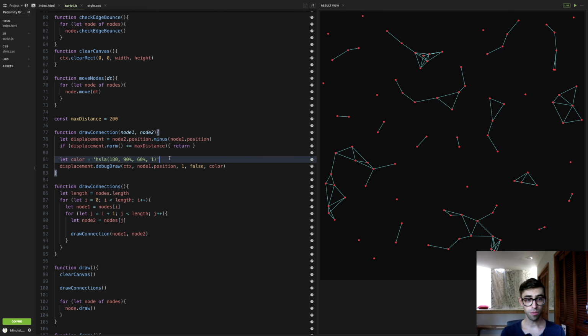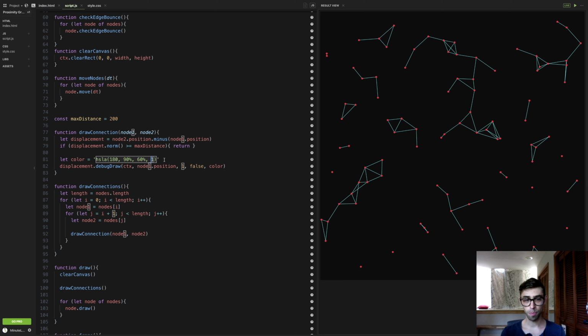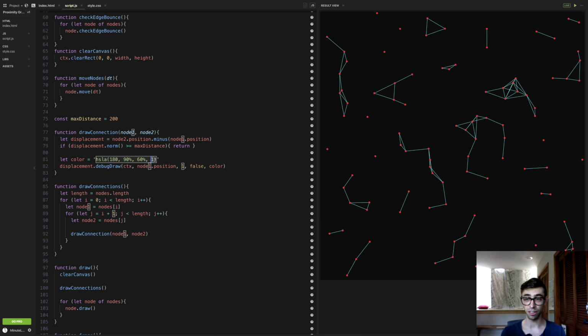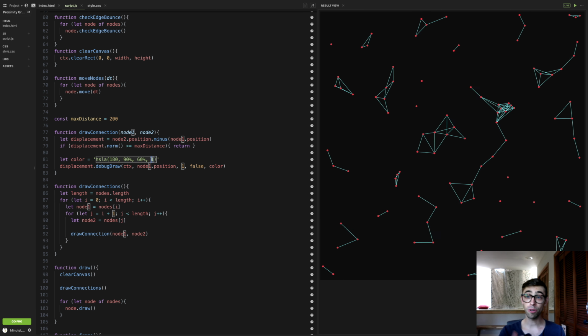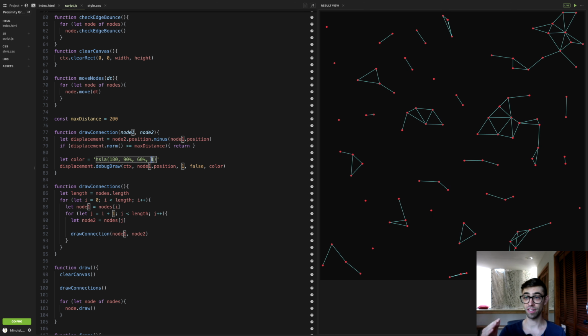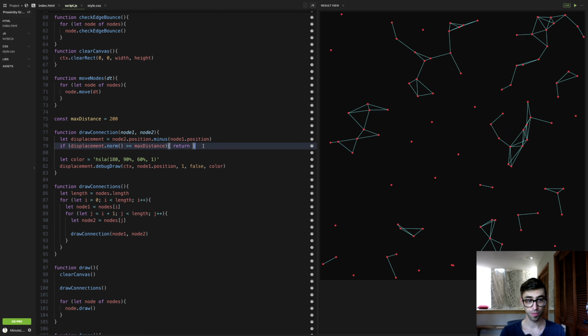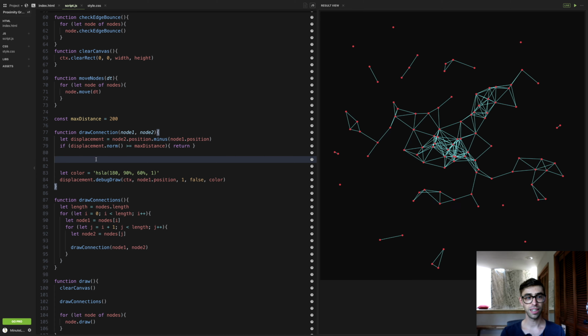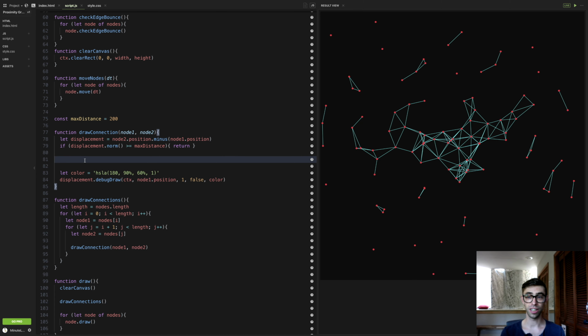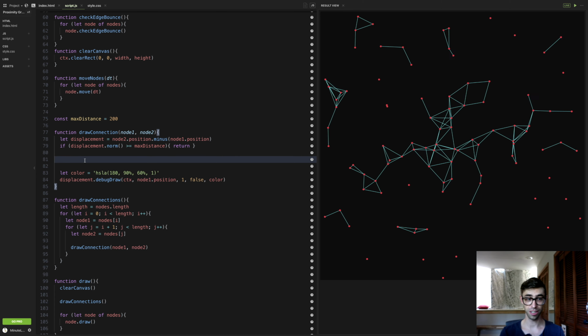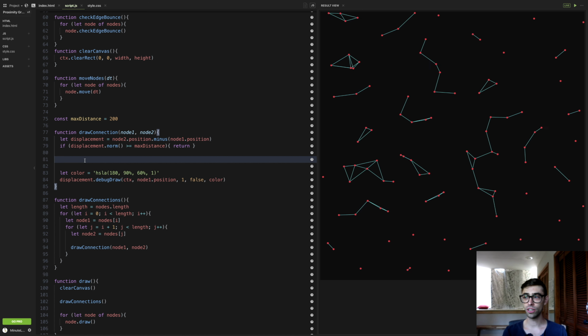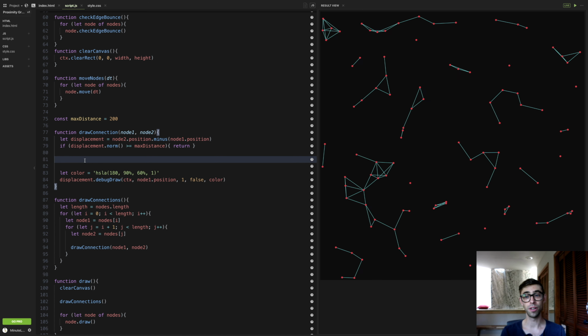What I want to do, though, is scale this opacity, this alpha value, between 0 and 1, depending on the distance that the nodes are away from each other. The way to do that is to use another extremely useful function called, I'm going to call it rescale.